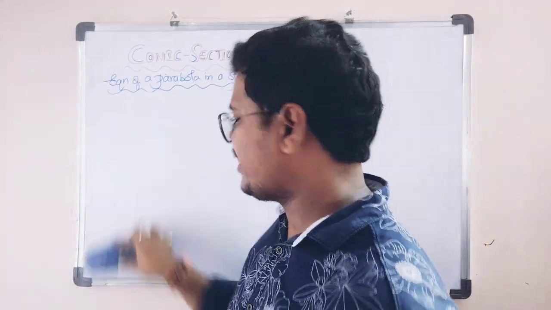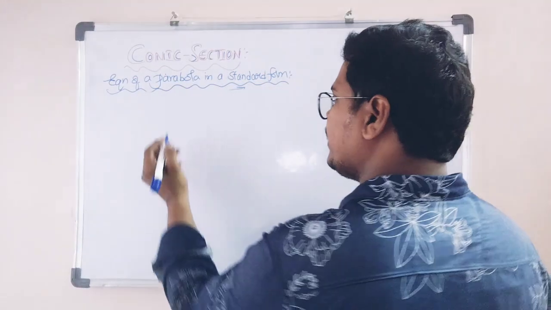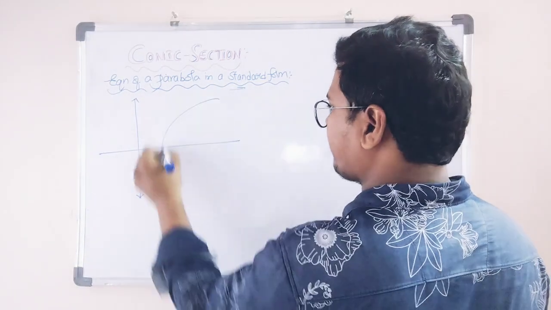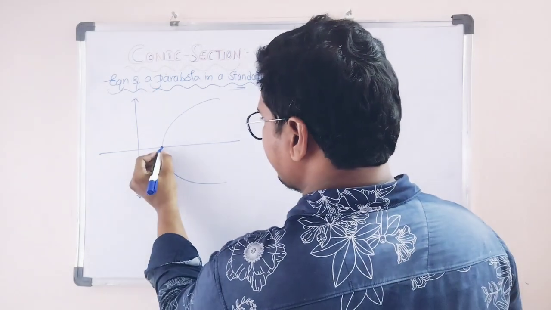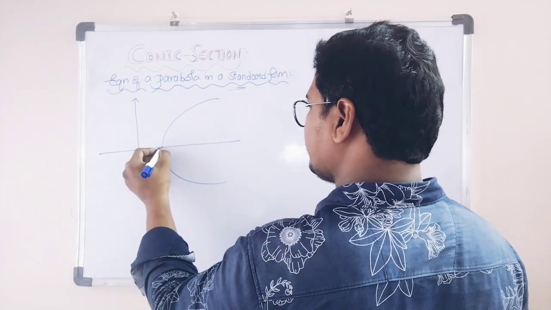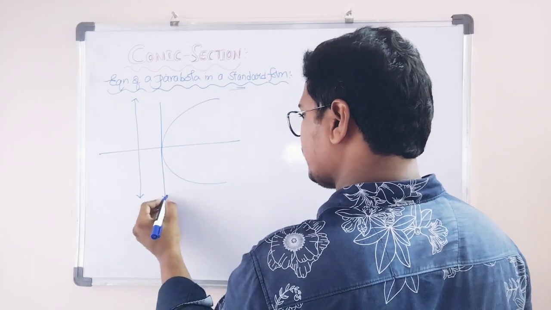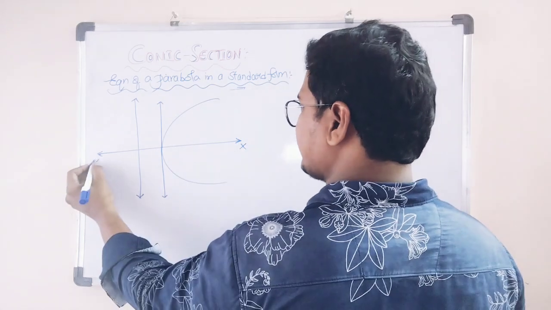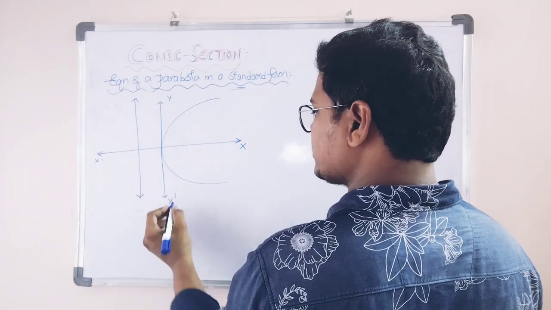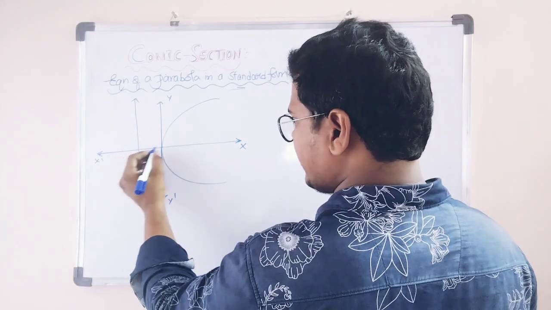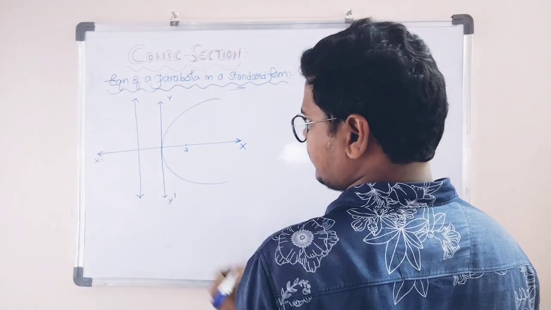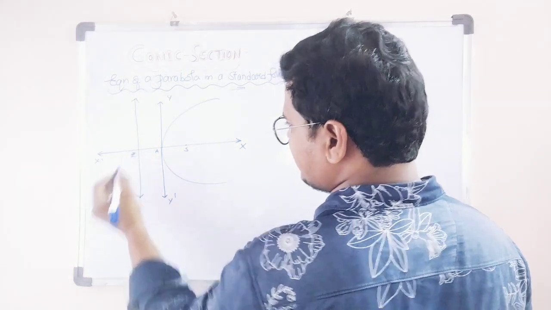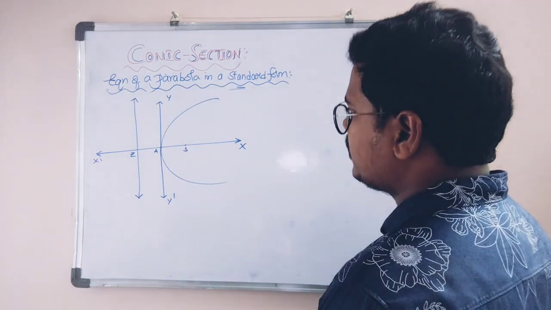By the way, now we are going to the derivation of a parabola. First of all, consider a fixed line. Through this point we are drawing one line. See, this is considered a coordinate system, guys, X dash, Y dash. Come here to here, and this is a fixed point S. This vertex is named A, and this point is treated as Z.